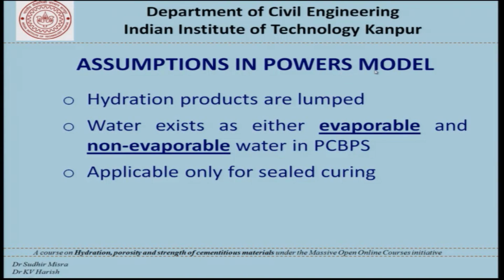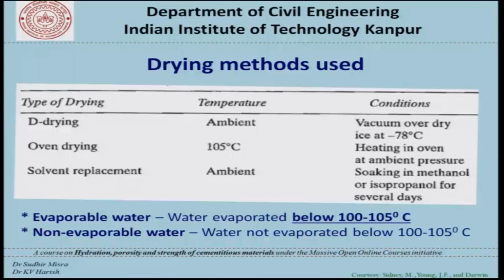Remember that Powers model was developed in 1940s or 50s. So, it is approximately 80 years old from now. So, at that time they were doing only seal curing, but nowadays we have a lot of different types of curing methods. So, let us not get into that. So, these are the three assumptions, and what do you mean by evaporable and non-evaporable water, we will discuss in the next slide.